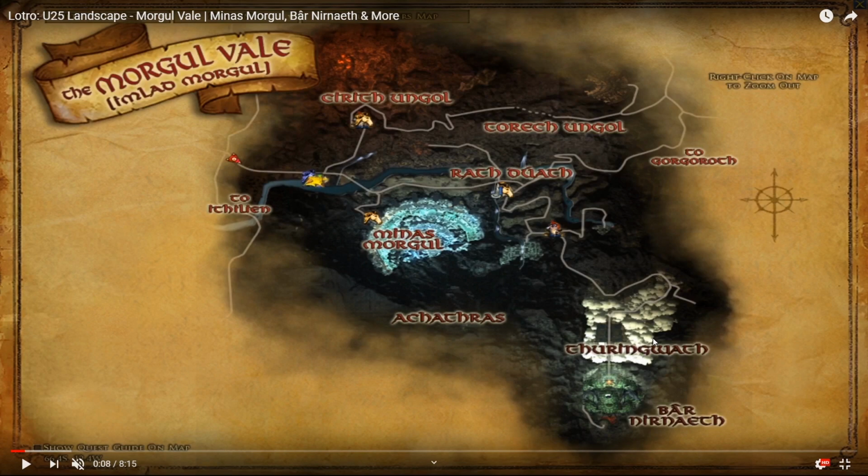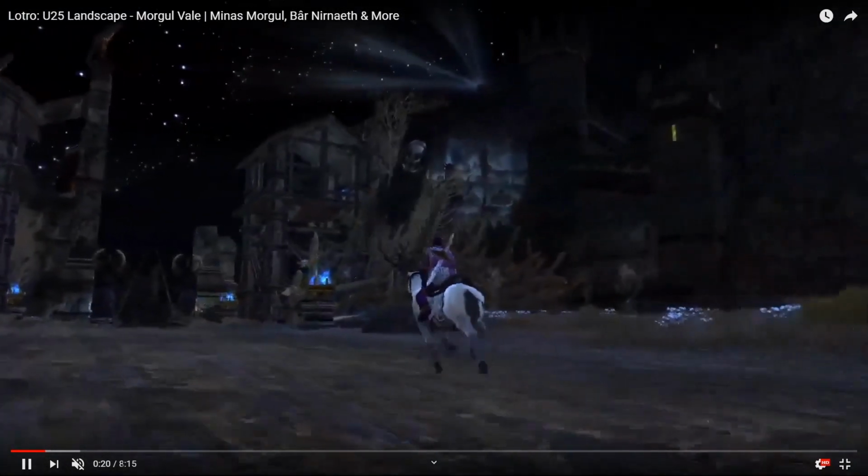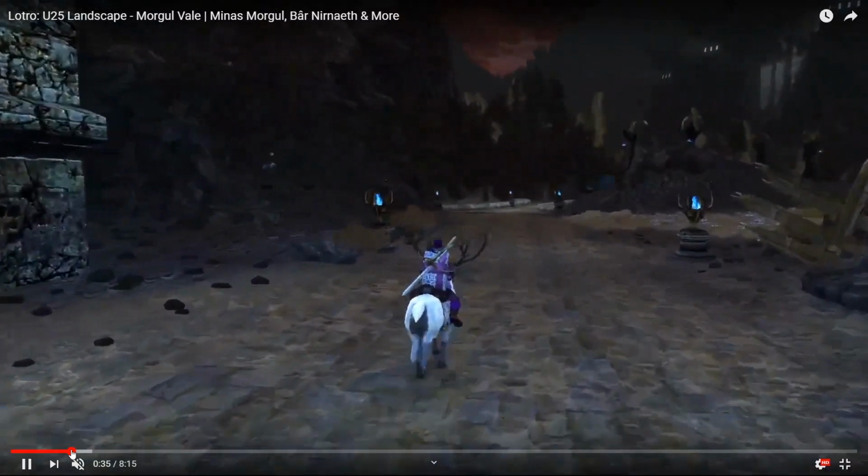This is kind of a spooky forest. And Bar Nirnath is kind of a Sauron worshipping himself temple. There's a statue of Sauron on top of this. Looks pretty cool. Can take a look real quick through this video as well.